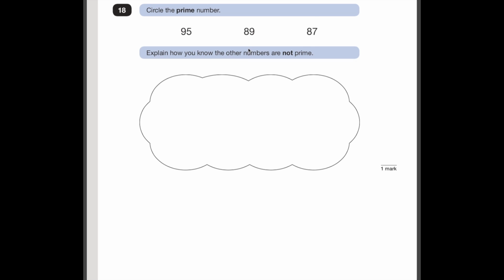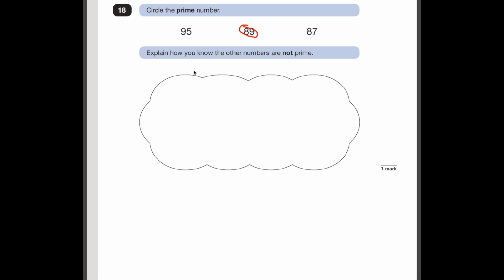The only one that's prime then is 89. If you want to check that, you need to use your knowledge of times tables. Think, is it in the 3 times table? Is it in the 2 times table? And keep doing that until you can find that it pretty much doesn't cover any of those, because remember, it only has to be divisible by itself and 1.